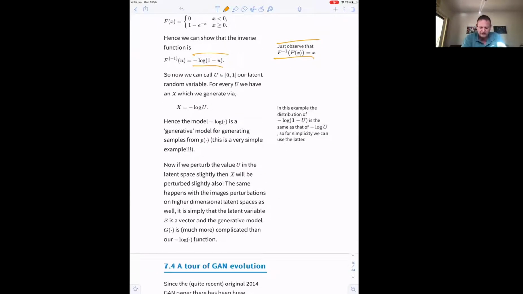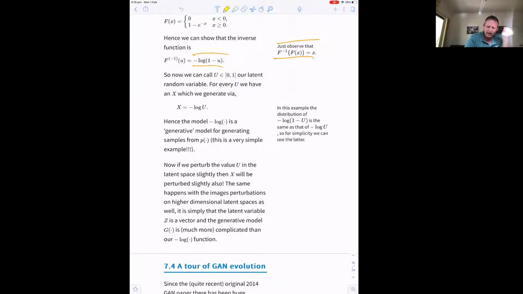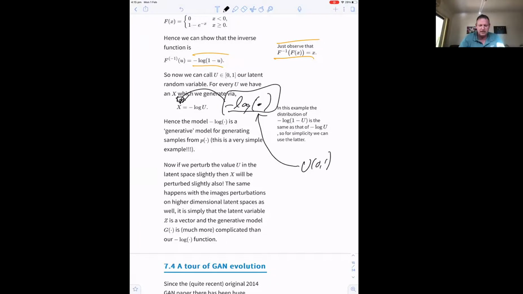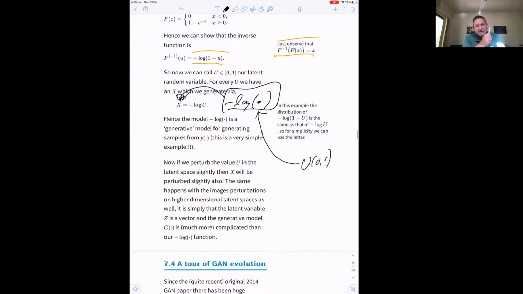This is all side stories, but now just for this very crude analogy. We have our generative model, and our generative model was just minus log u. Let me write it something nicer: minus log of something. The model says stick your noise, uniform 0,1. It will give you an x, certainly not a face or a number, but at least it really agrees with this data here.